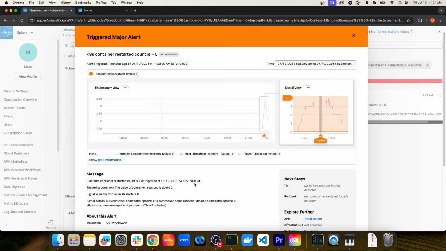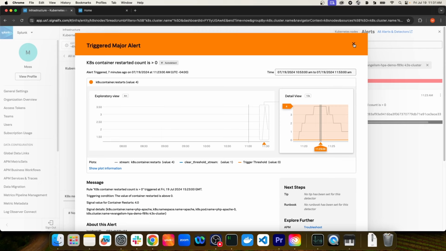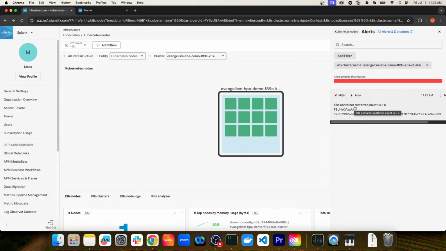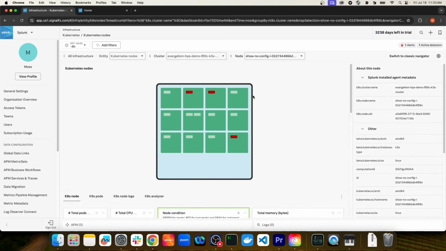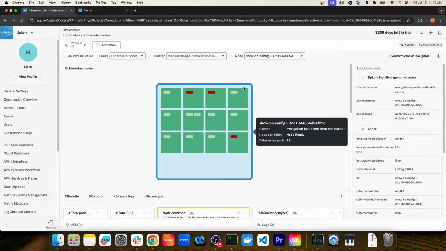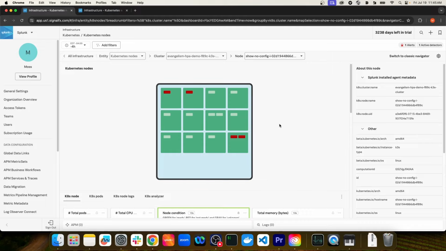Now, if we take a look at the signal details, I can see which containers are restarting as well as the cluster that those containers are associated with. And it is my cluster and the deployment that I just attempted to deploy. I can also select the node that this Apache service is deployed on, and we might be able to see a more detailed view of the specific containers. In this case, it looks like the application is not even able to run because the container is being restarted. But I did want to demonstrate the auto detect alerts that you get when containers are restarted.